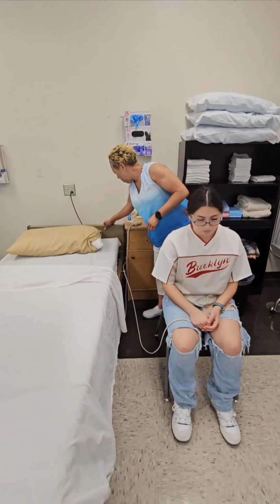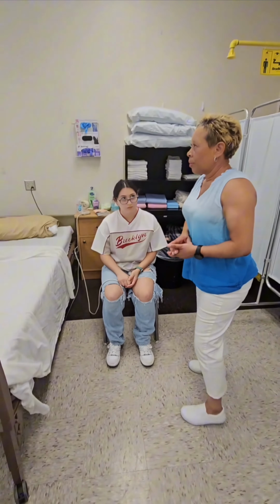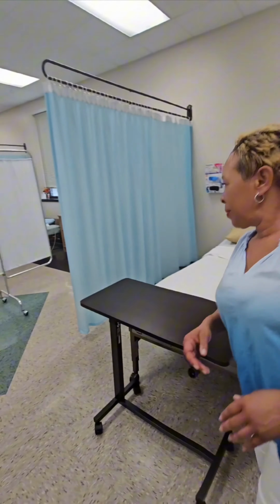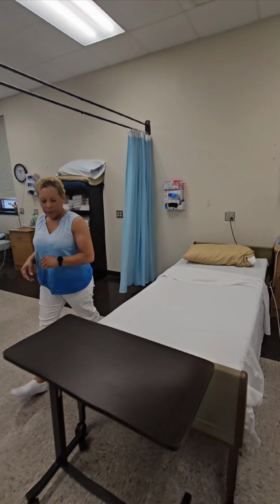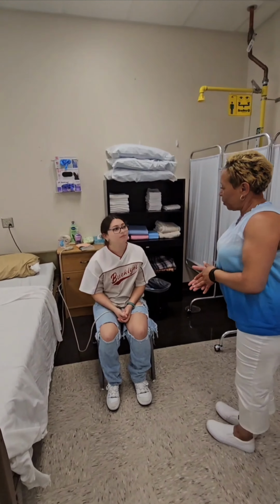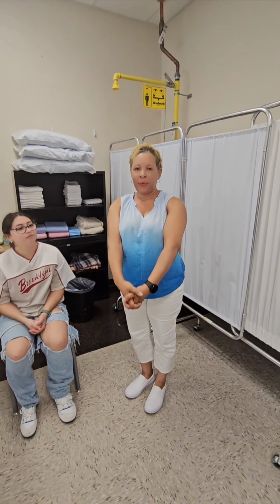Ensure that the bed is in a low safe position and the bed wheels are locked. Ensure that the call light is within the resident's reach. Ask the resident if they want their privacy curtain to remain closed or open. Ask the resident about their preferences, then verbalize washing hands, skill complete.